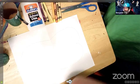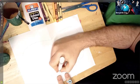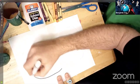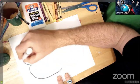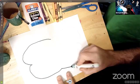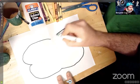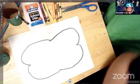Perfect. Okay. So I do mine in pencil first in case I mess up, and then look, I'm going over in marker. Right, and both sides, I'm going to try to make both sides look the same. In a butterfly, both sides are symmetrical.